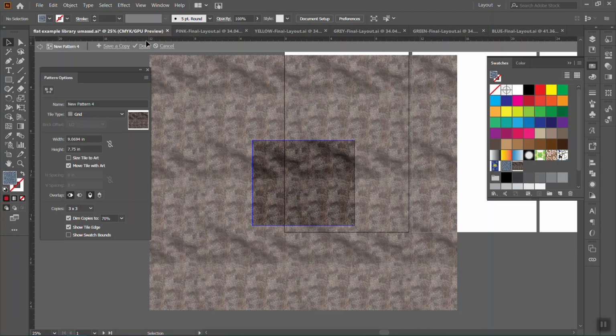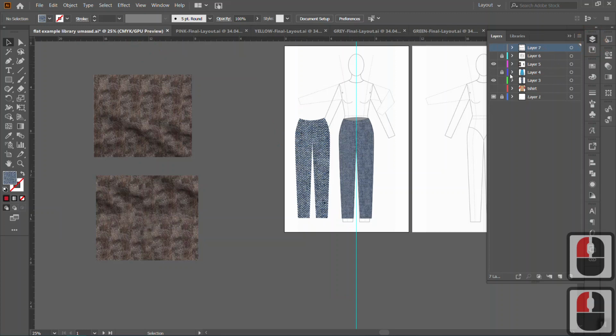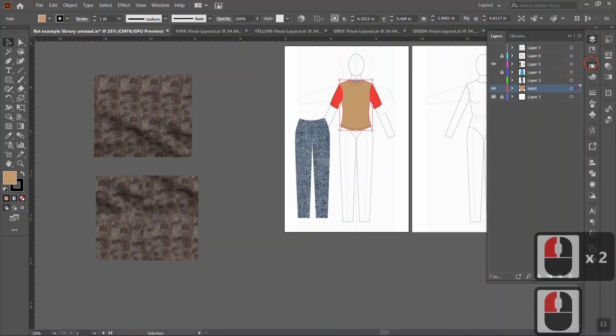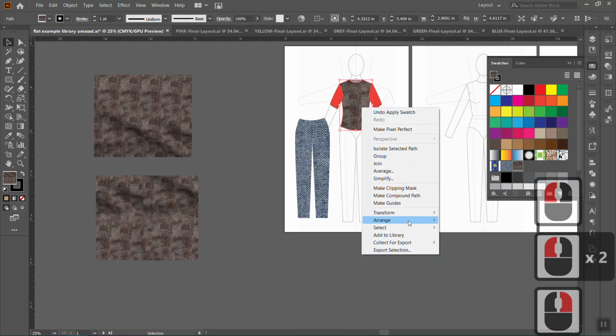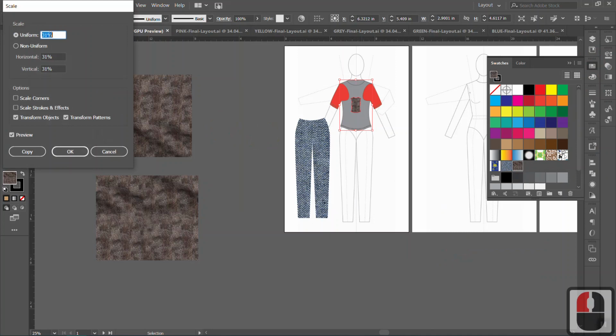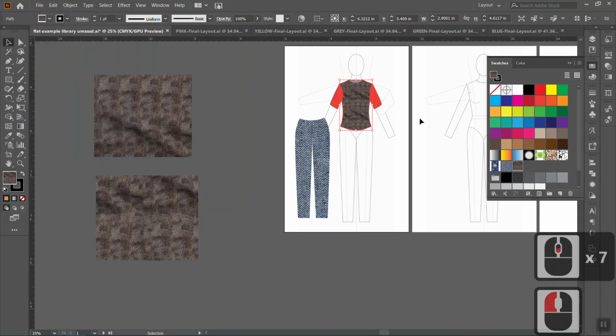So I am going to hit Done, and let's try applying it to, I guess, the t-shirt. Fur t-shirt. Maybe it's just a fur texture. And we could make it smaller, right click, transform, scale, and it's scaling the object, and we definitely don't want that. We just want the pattern scaled. And there we go. So this is a great way to indicate what the object is made out of.